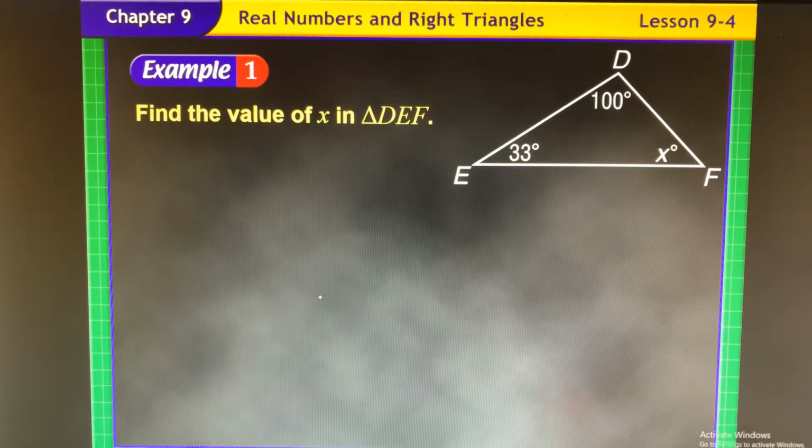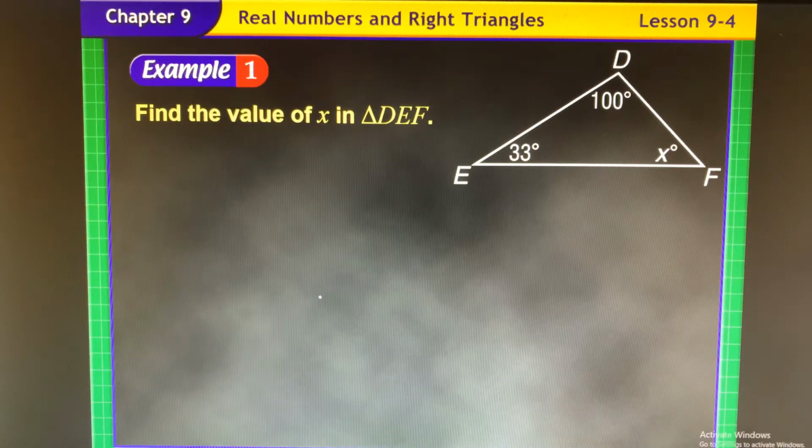So when we talk about sides of a triangle, we can talk about a scalene triangle, an isosceles triangle, and an equilateral triangle. I'm sure you remember those from elementary school, but if you do not, a scalene triangle is a triangle that has no sides and no angles equal. An isosceles triangle is a triangle that has at least two sides equal and two angles equal. And an equilateral triangle has the word equal, so obviously it's equal sides and equal angles.